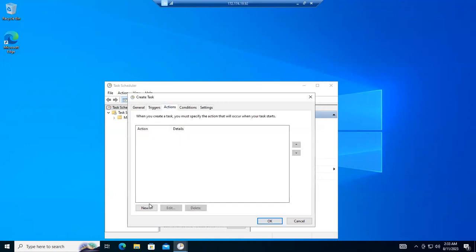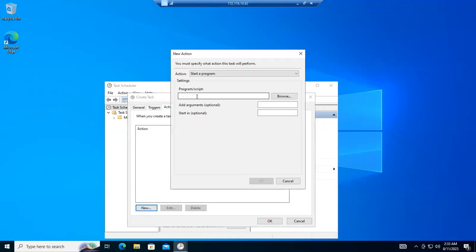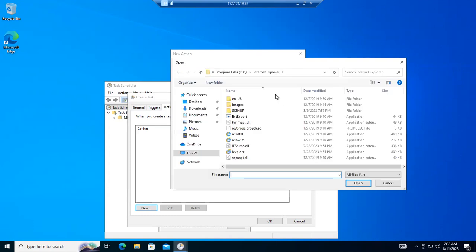Actions. We'll do a new action, start a program. We have send the email. It's all automation. And then we browse for a program. Let's see if we can go into this PC.